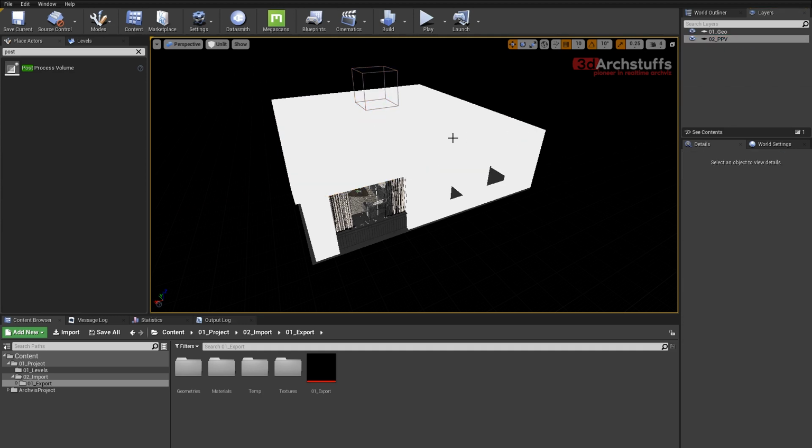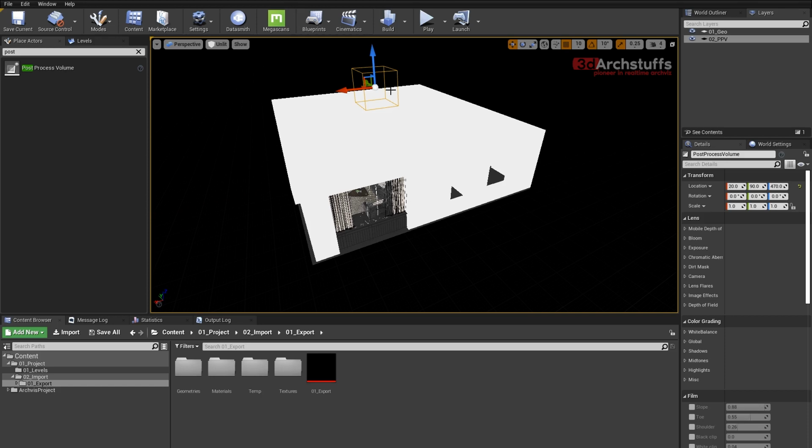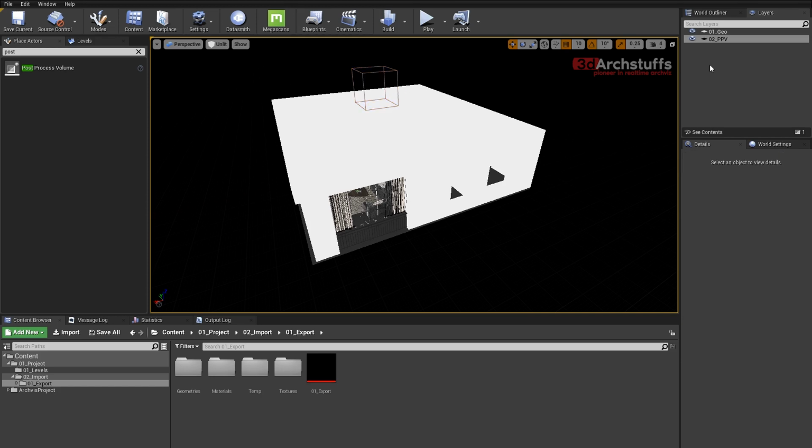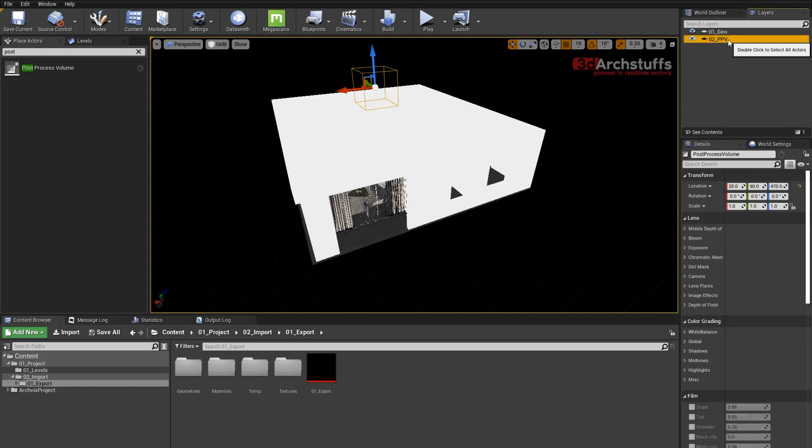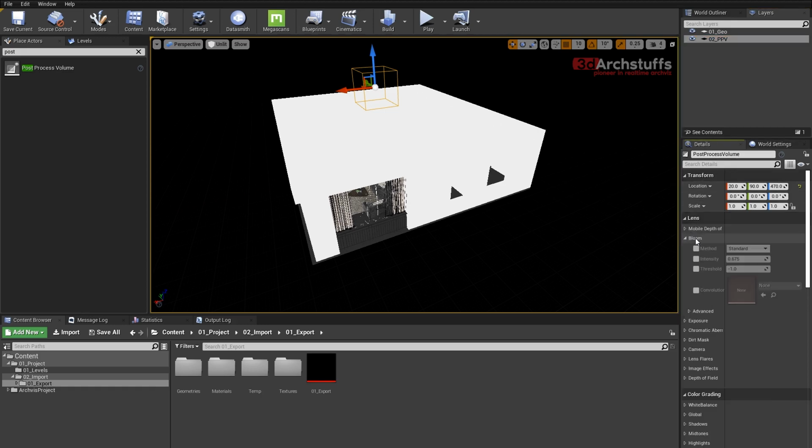If I press Escape, then everything is deselected, and I can just select the post process volume from here, or press Escape again and double click on this layer, and it will automatically select it for us. Then we have to go inside the post process volume settings in Details, go to Bloom, and make the intensity of the bloom 0.1.